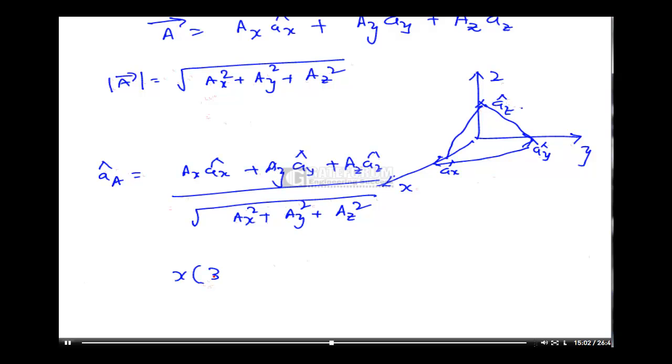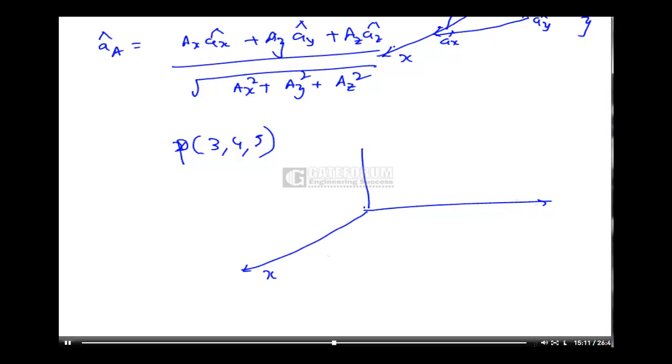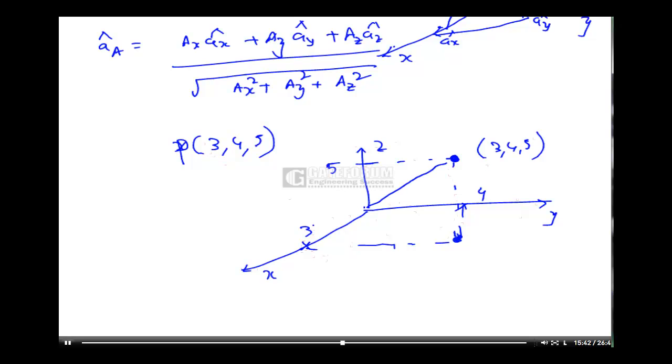Suppose I want to represent a point P, 3, 4, 5. The representation is like this: x, y, z. So point P, x direction positive 3. So this is 3. Y direction 4. So this is 4. This is 3. So a combination of these two. Z is 5. So this is z equals 5. You draw a perpendicular line, and you will get this particular point. So this is 3, 4, 5. So if you represent a vector a bar like this, the vector is given by 3ax plus 4ay plus 5az. So like that we can represent a vector. All these basics are needed for further discussions.